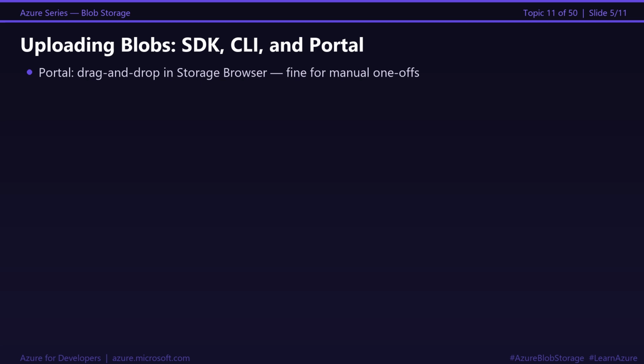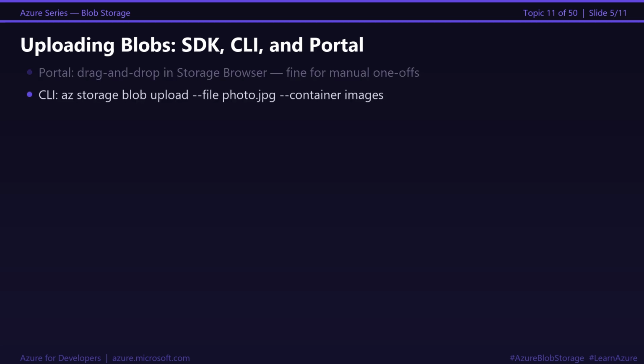Archive blobs are offline, they must be rehydrated before you can read them. Standard rehydration takes 1 to 15 hours and costs per gigabyte retrieved. If you are rehydrating archive blobs frequently, you are defeating the purpose and paying more than hot would have cost. Archive is for data you keep for regulatory compliance and never expect to read.